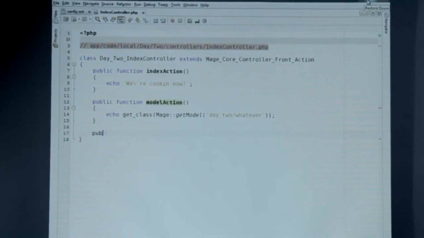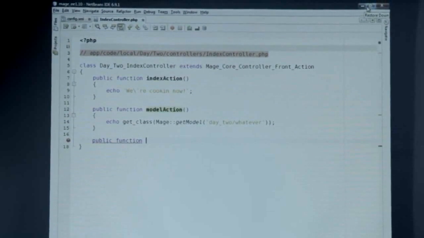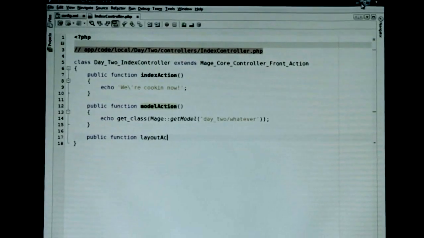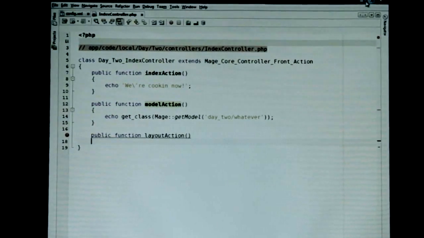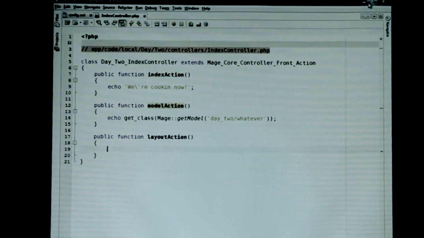So here we're going to do public function layout action. Obviously, in our browser, we'd go to our site base URL and whatever you configured for your front name, followed by layout.